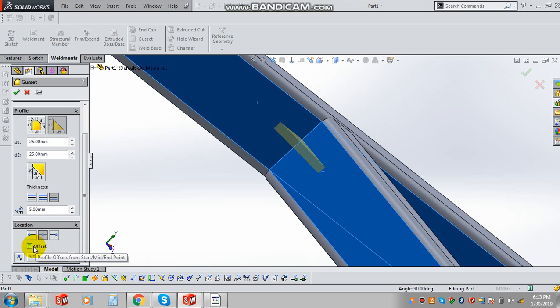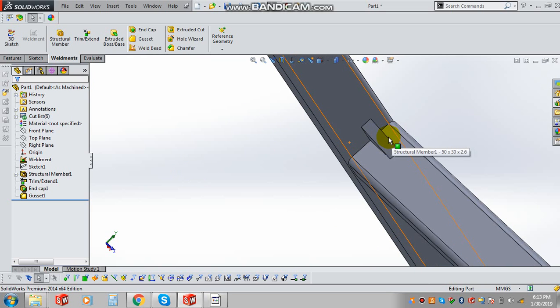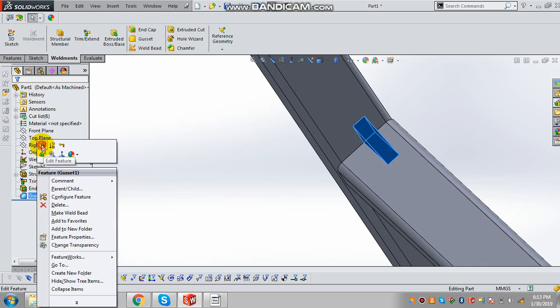You can use the offset, just click on offset, but I will not offset it. Thickness 10 mm and okay. It is not in the center, so I will edit it.